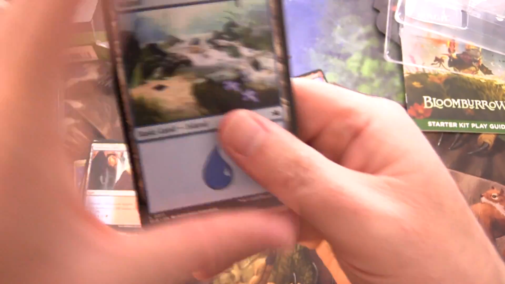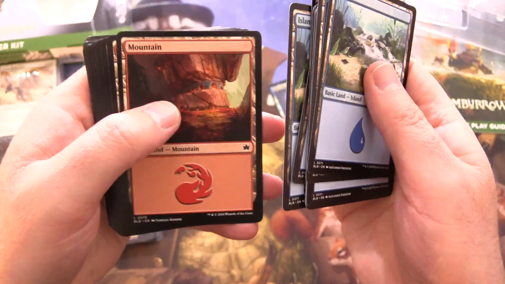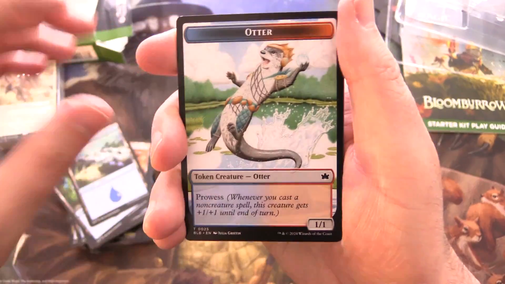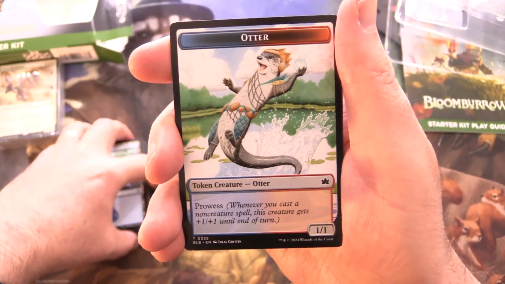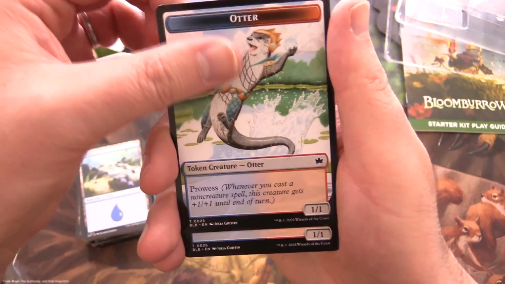And then the basic lands, we've got islands, 11 of those. Mountains, 12 of those. Okay, so then we have some tokens. I love the artwork on these tokens. Absolutely fantastic. So we've got an otter 1/1 with prowess. So if you're wondering what a token is, certain cards generate tokens.